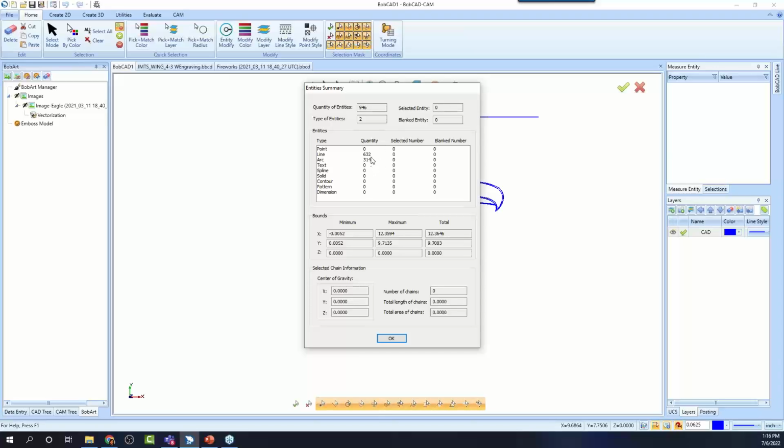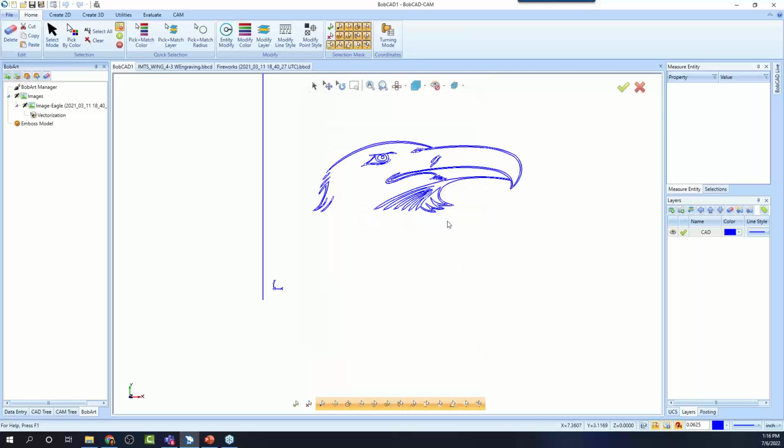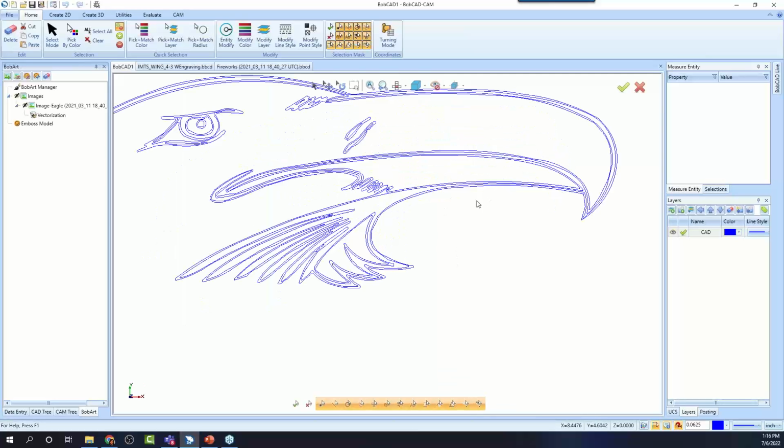Now, here's the thing: the untold truth, or the dirty little secret about DXF files. They have a lot of entities, and this one you can see. There's a bunch of different entities. When you're dealing with text and images, you get a lot of little tiny segments and things like that. All of those positions are saved in the background in a database, and the files can become laggy and difficult to work with.